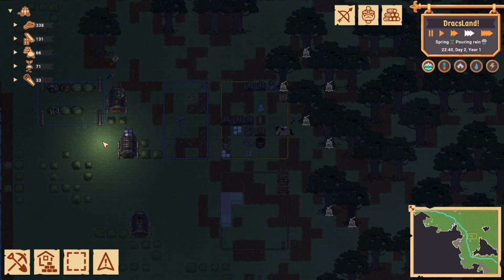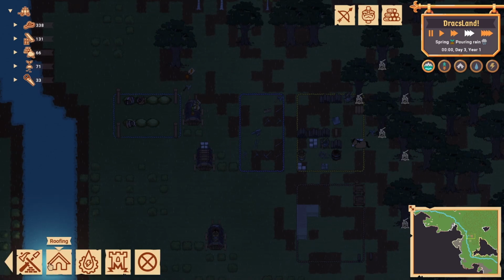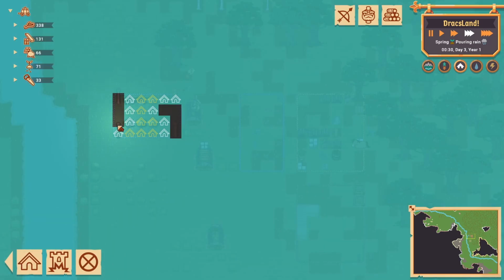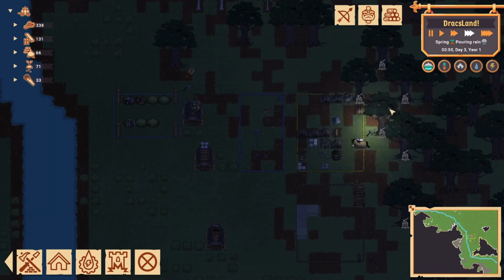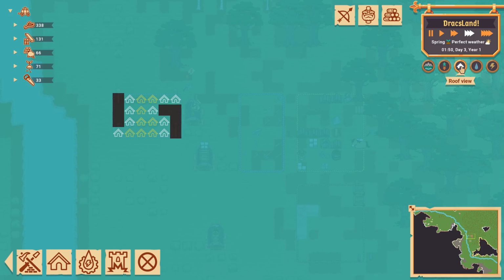I think it's nice. We didn't get the roof. Man, that day and we're on fast mode. It went really fast. We can see under construction roofing, we can see that they only got a little bit. Also, remember, if you wanted to see the roof, you can come over here, top right corner where it says roof view, and you can see what's covered.